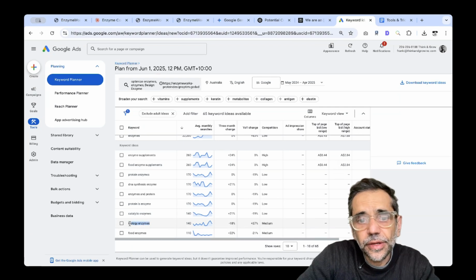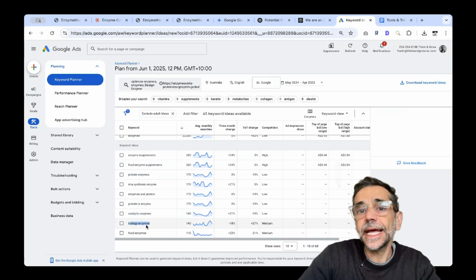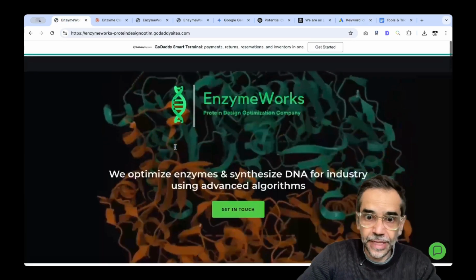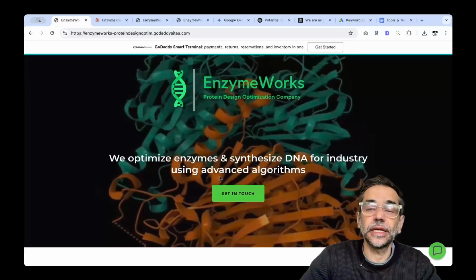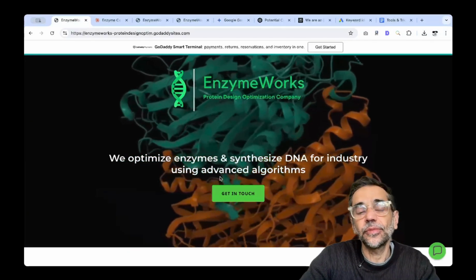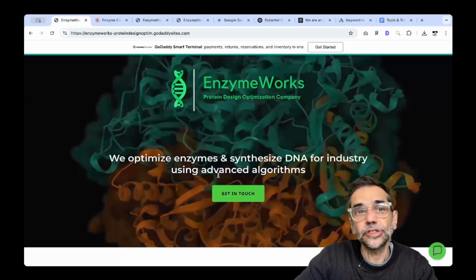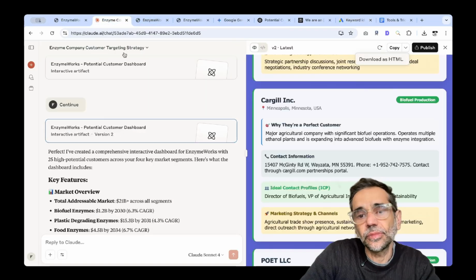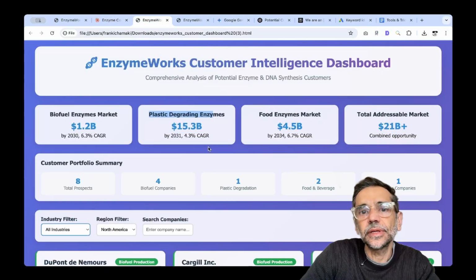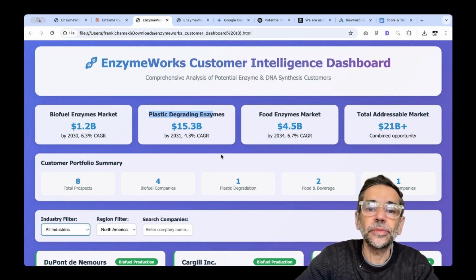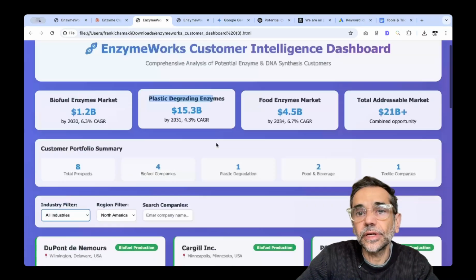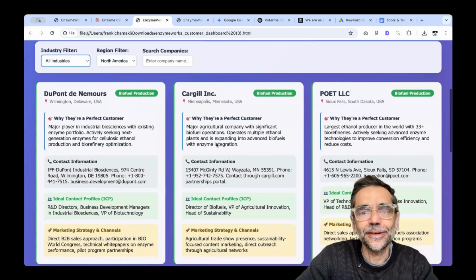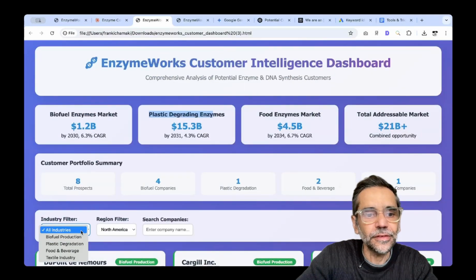So again, bio enzymes, I might like to run an ad there to test, see who's searching, and I click onto my landing page, and they make an inquiry. That helps me direct my next communication or prioritization to those companies. But with a combination of a little bit of keyword search, or actually more importantly, getting the large language models to help you optimize your target audience or customer intelligence, back when I was starting that didn't exist, right? So it would take months to get this sort of stuff.